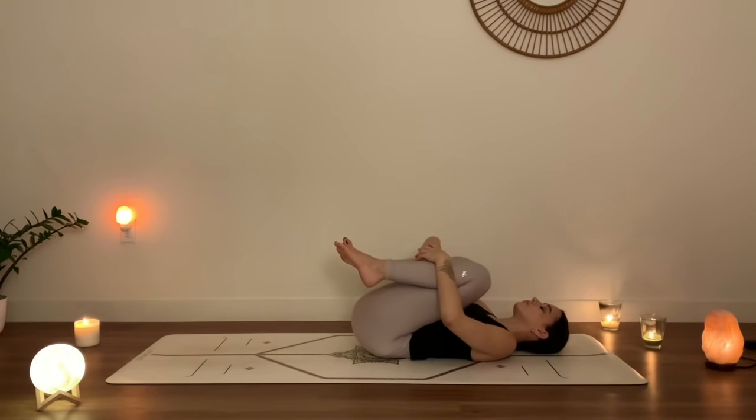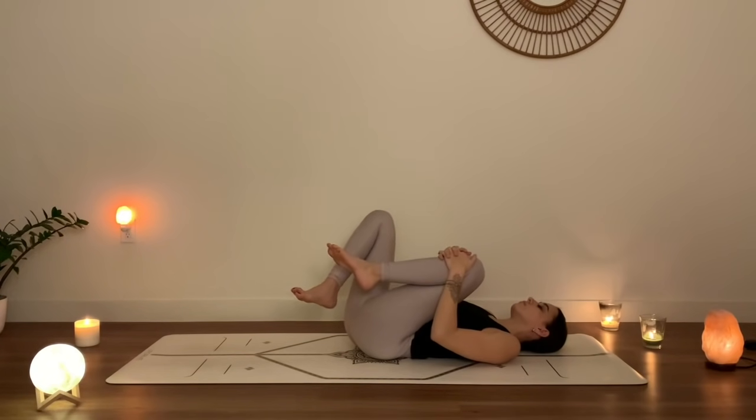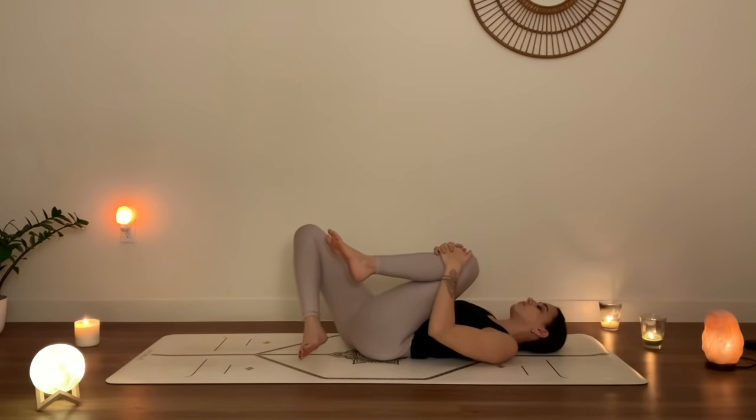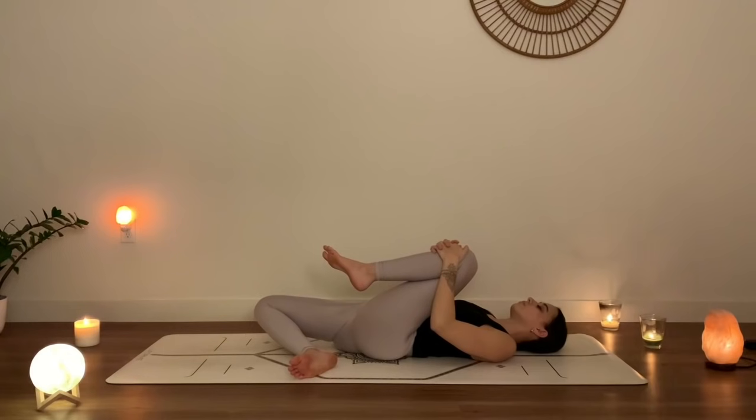Keep your left knee hugged into your chest, interlace the fingers, and then keep the right knee bent and place the right heel on the ground towards your left hip or glute muscle. Feel the stretch in the front of the right thigh.